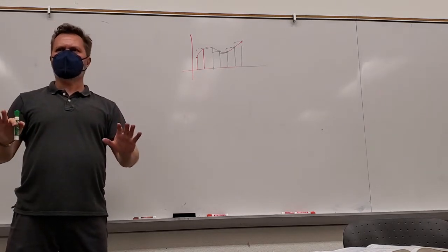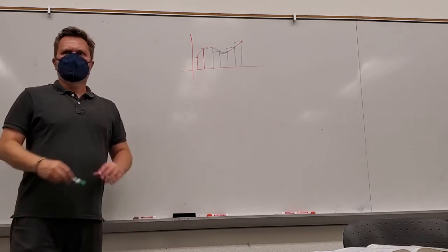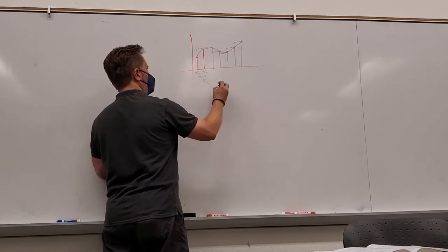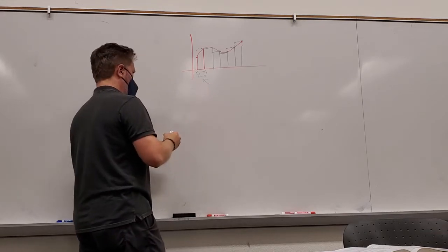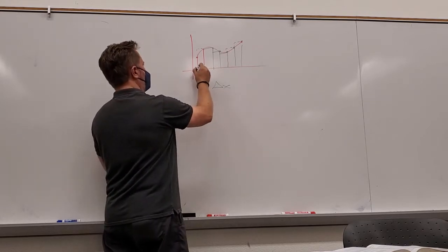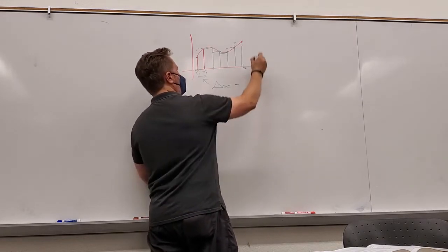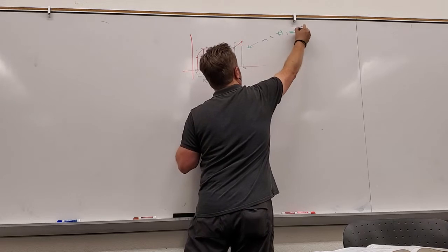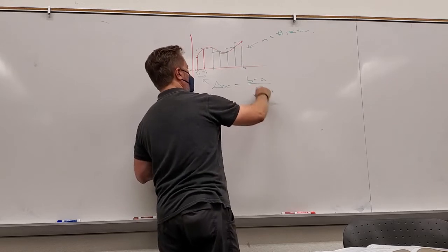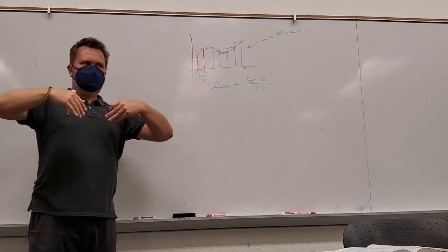You should probably remember it a little fondly because it was just areas of rectangles. That's all it was, right? It was pretty nice, actually. So, how wide are the rectangles? You guys remember the symbol? Delta x. N was the number of rectangles, correct? And let's say this is A, this is B. What was delta x equal to? B minus A, how long I have to go, divided by how many rectangles are going to fit in there, N, will tell me how wide each rectangle has to be. So this is relatively straightforward.